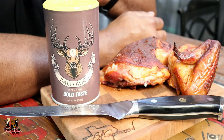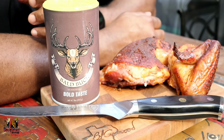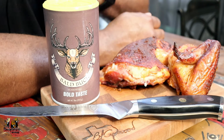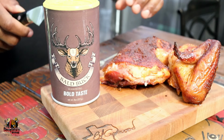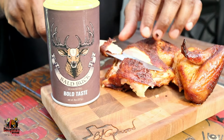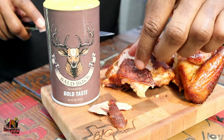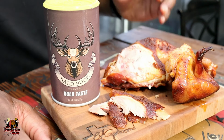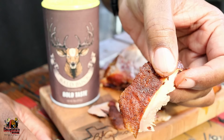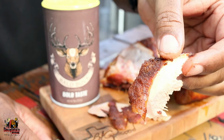All right, guys, we got our chicken off of the grill here. It's got a great color to it from this rub, man. This Bald Buck has a great flavor straight out of the bottle, and it's got a phenomenal color on the chicken. So we're gonna use our Dawgfatha knife here and see if we can get a little bit cut off. I wanna make sure that I get some of this skin, because that's where the flavor is gonna be, man. All right, so we've got our chicken cut here. And guys, this is what it's looking like. It's looking pretty damn good, if I do say so myself.